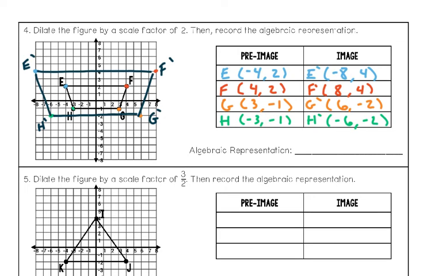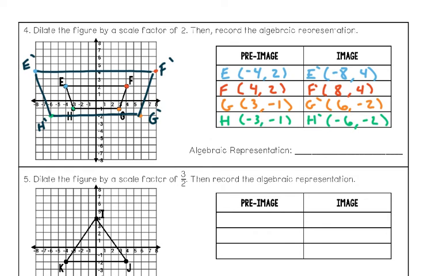At this point, you can probably tell me a few things about the similarity between these two figures. I can tell you that the side lengths are proportional. I can tell you that the angles are all the same in these two similar figures, and the orientation is the same. However, the side lengths are different. They're not congruent. They're the same shape, but different sizes.